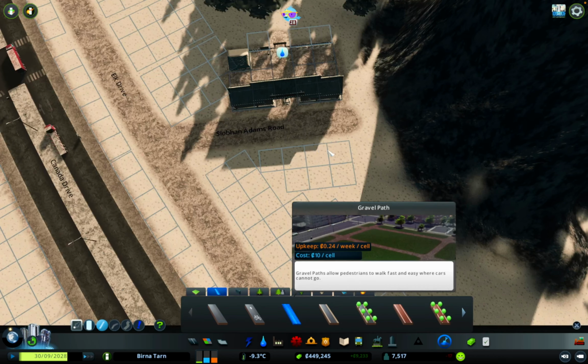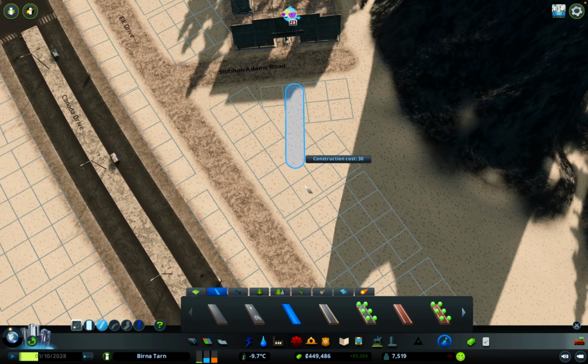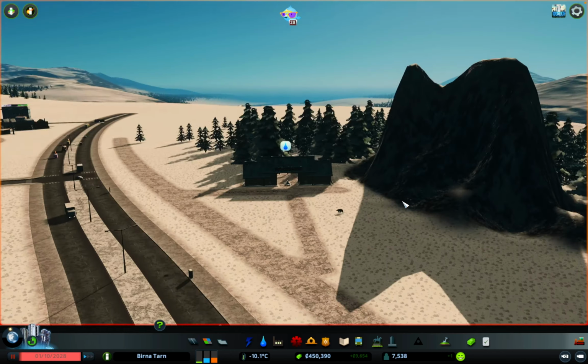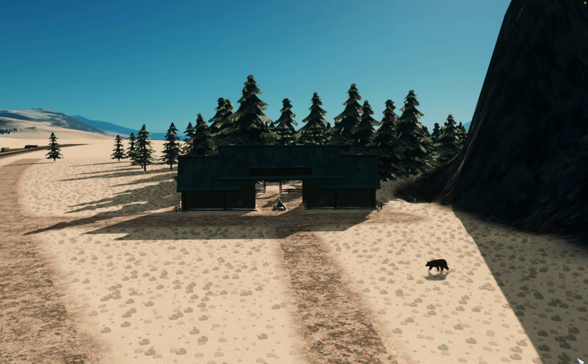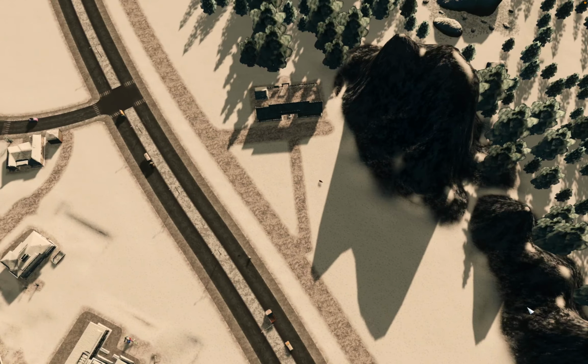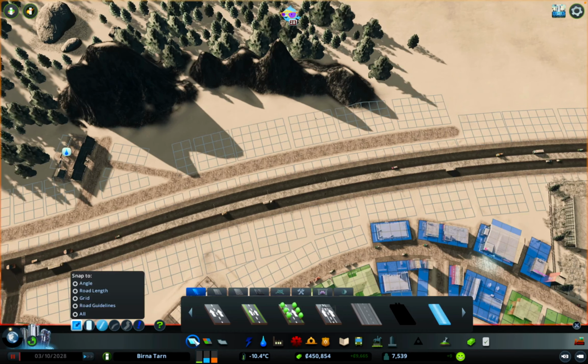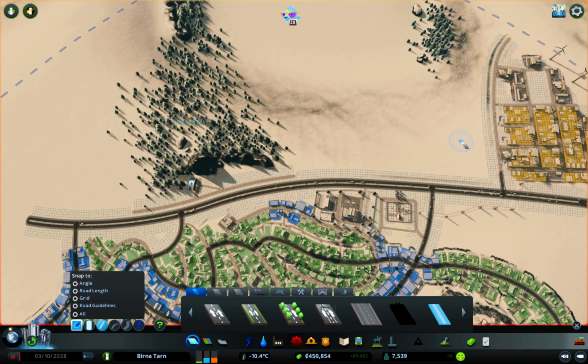So let's add a bit of a path out the front here. And what I want to do, oh, we've got, what's this, a bear? Oh dear. Well, you know, some wildlife for the people to see outside of the park. Excellent. But what I want to do with this path is I want to try and make it look like an old path, maybe an old road or something heading back up towards the city.